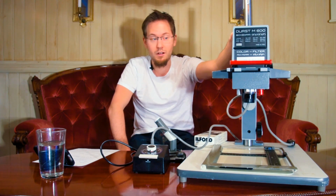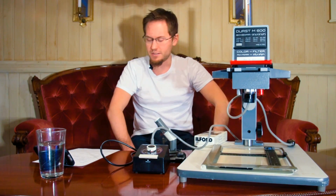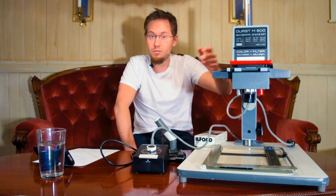You can also flip this machine around, so you can put a big photo paper on the floor and use this machine to make a fairly large print. Apparently it is in the manual, so apparently you can use this for fairly large prints.